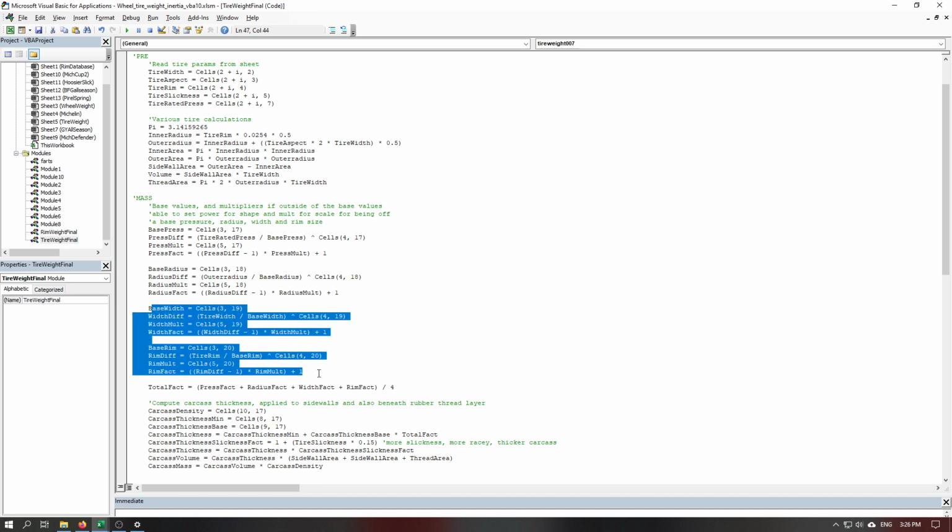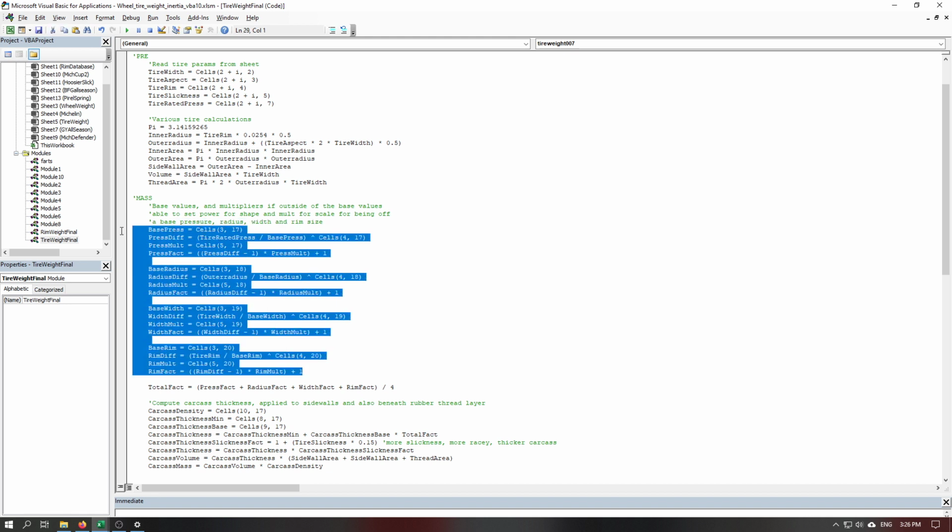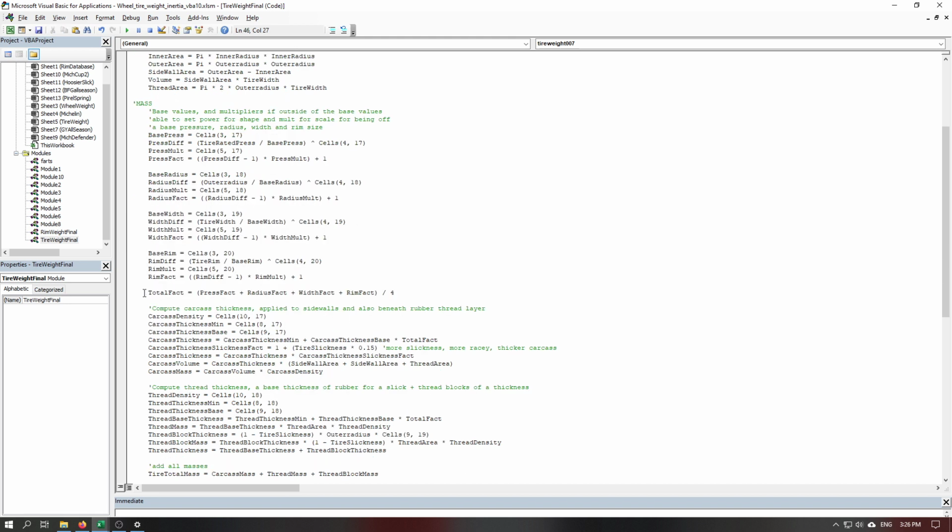These are a bunch of multipliers with a power, so as the difference grows between the tire I'm looking at and the reference value, the modifier that comes out changes exponentially. So here we have a few modifiers, and then we combine them into one modifier. Perhaps a car tire will have a total modifier of 0.5, like half, and a truck tire will end up with a total modifier of 2, for example.